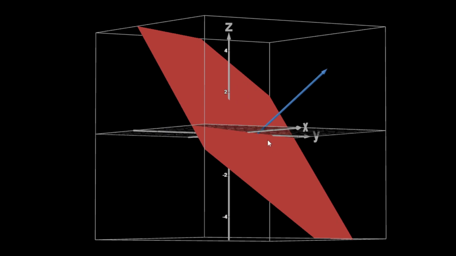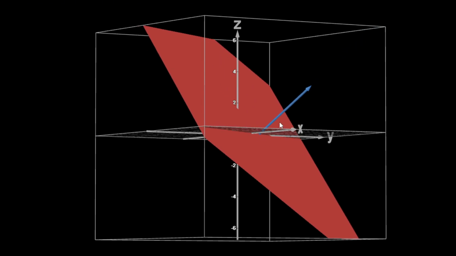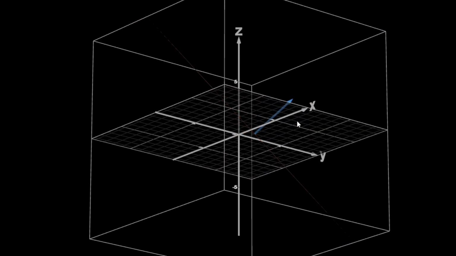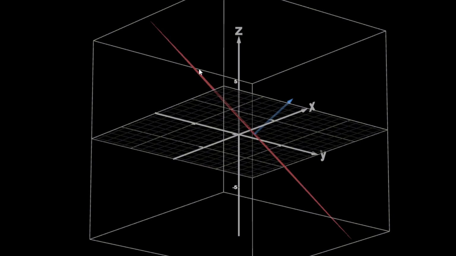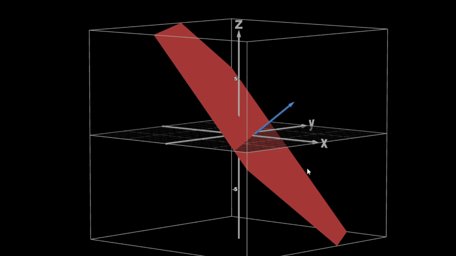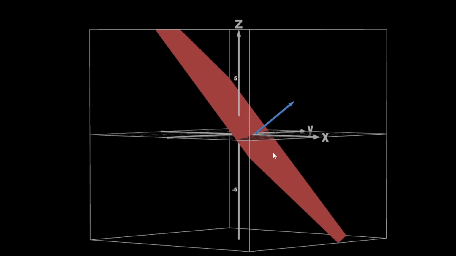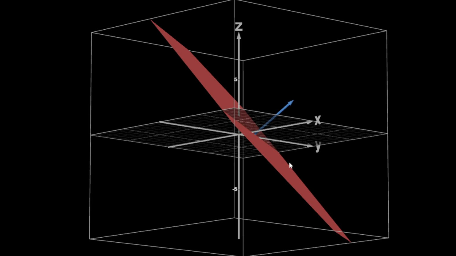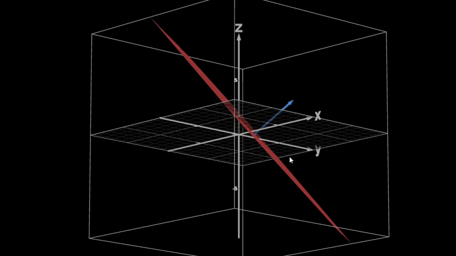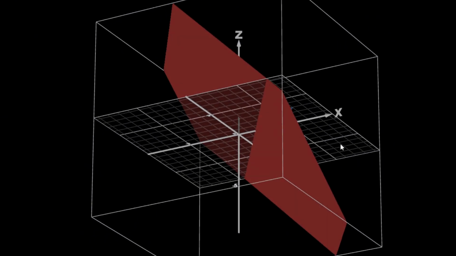And you might be wondering, what in the world is this arrow here? If you look here, you can kind of see the plane right here. The arrow is perpendicular to the plane, and this is what we call a normal vector. I don't know if you've taken a physics class, but normal force is the force that acts perpendicular to a surface. Right now, the plane is the surface, and this normal vector is pointing perpendicular to this surface.